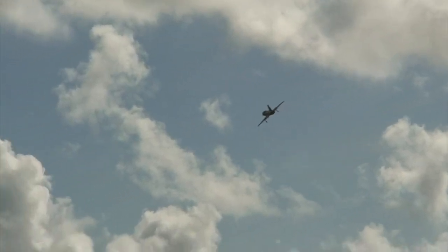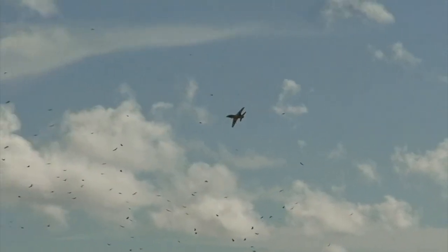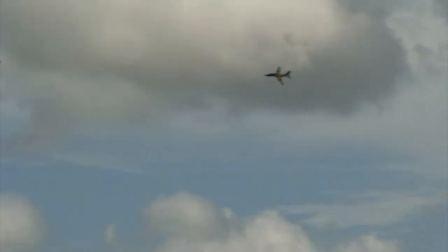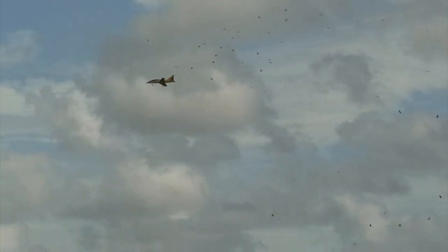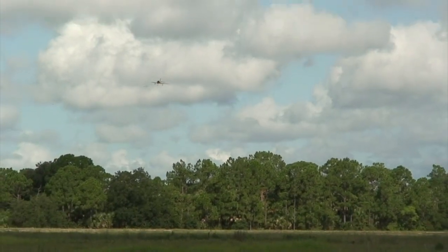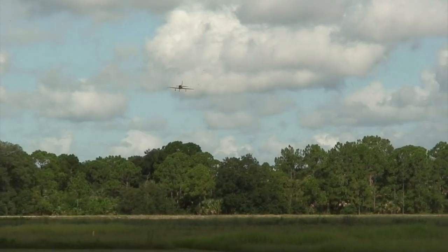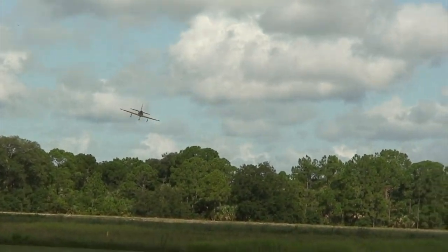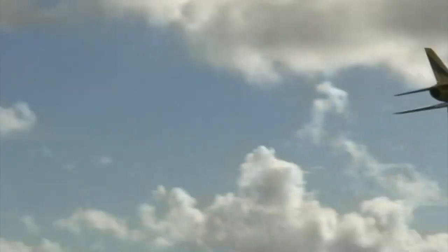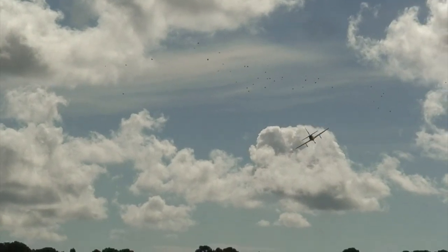I've given this advice before: watch the nose of the airplane and point it at you when you're coming in, rather than trying to line up straight with the runway. A lot of people have told me it's the best tip they ever had. If you look directly over my shoulder, here's what I'm talking about — this will be a nose-at-you approach. See, I'm coming at a slightly different angle this time, but watch: the nose is right at me. Now I can see I'm nice and low. I'm just going to tip it towards the runway, and as you can see, I'm dead center in beautiful shape.